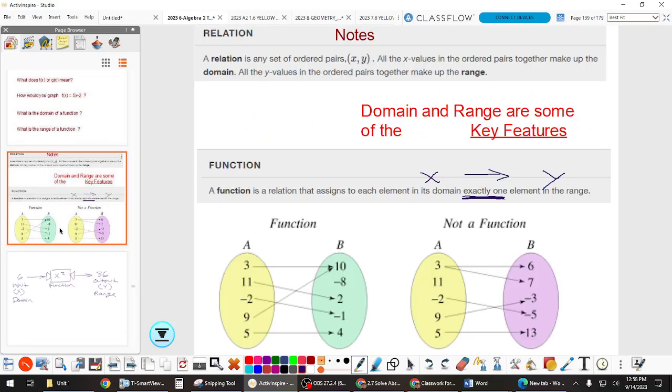We're not going to use these as a big part of our math, but just as we're learning it, these map pictures are kind of helpful. So why is this called a function and that one is not? Let's see if you can read the map. Think of this as x and y, etc. Actually, hold on. Let people think real quick. So why is the left one a function and not the right one?